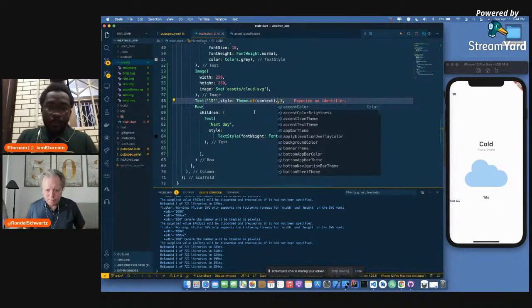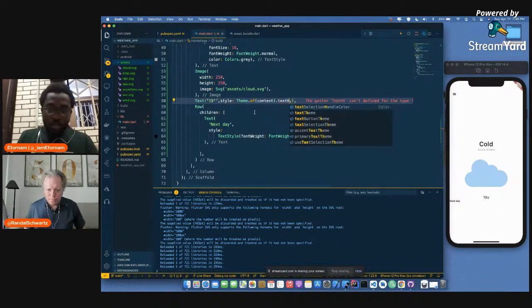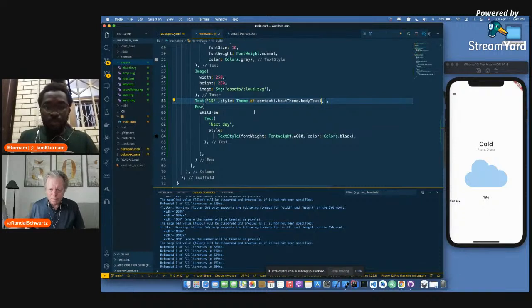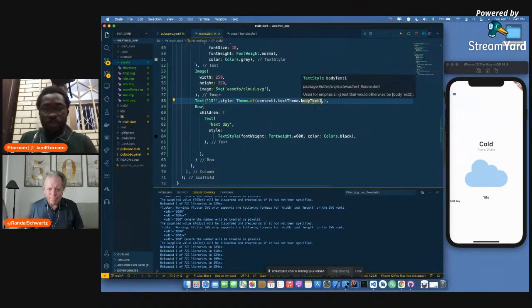So Theme.of(context), then you can call the text theme. Basically you have to set all this. If you want to use body text one, then use it, based on what you set inside your theme, right?